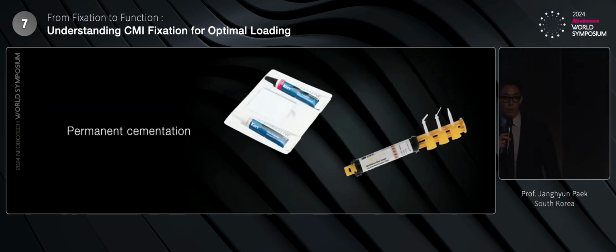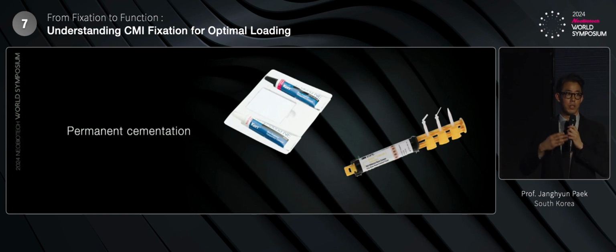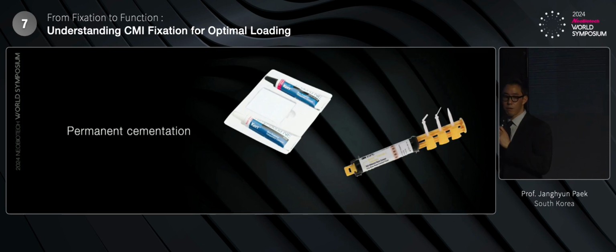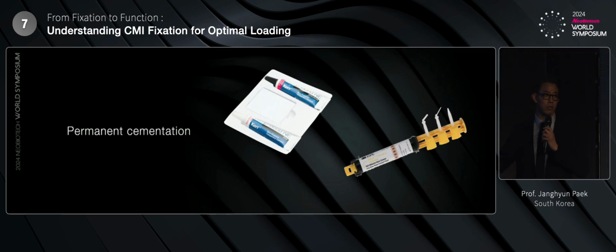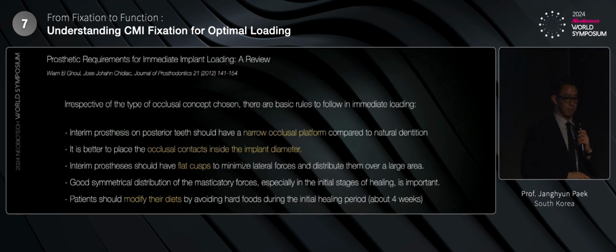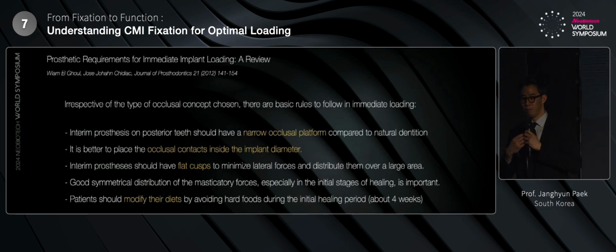And when we are cementing the abutment and provisional prosthesis, we should use permanent cementation like a resin cement. Because if you use a temporary cement and decementation occurs, that's going to cause another micromotion to the newly placed implants. So instead of temporary cement, I recommend you use a strong cement. And these recommendations are not from my own experience. It's not empirical, but it is supported by the literature.